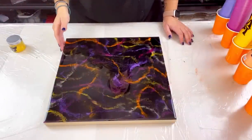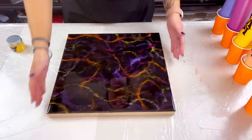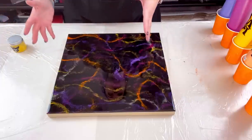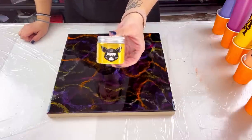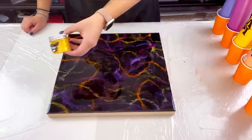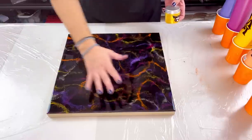All right, everybody, let's get started on today's piece. What I have here is a 14 by 14 inch wood board. What I had done to it is I taped the sides and then I mixed up some resin and did a black base of resin. I tinted my resin with black pigment paste. Then I mixed my TLP pigments using the same type of color that my client has chosen for this piece, and I basically just mixed some TLP pigment into my resin. Then with my popsicle stick, I put lines of every color. Then I used my heat gun and I blew it around and it made this.